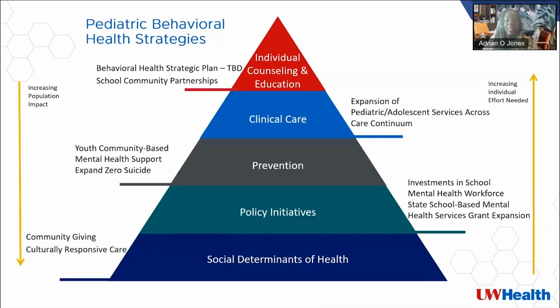So just as with adult behavioral health, we are also in a strategic planning year for FY23. But I really want to call out some things here where we talk about school community partnerships. So that's around really increasing access to mental health support for children and adolescents in the schools. We are also, similar to what we did with our adult behavioral health, integrating behavioral health and pediatric primary care clinics. So again, having that expansion across the care continuum, youth community-based mental health support, again, working closely with organizations who provide youth programming and thinking about what it looks like to have more of a wraparound approach to supporting youth in that area.